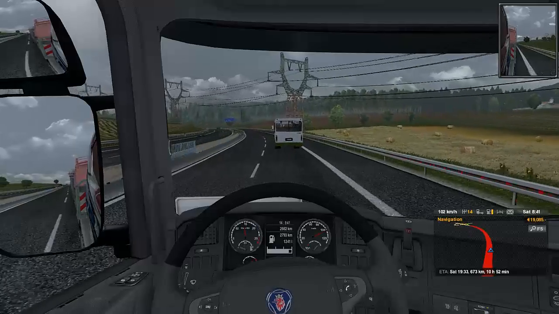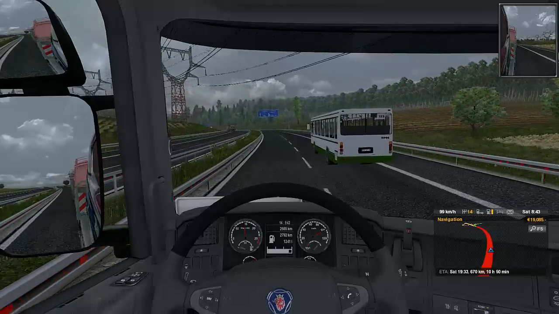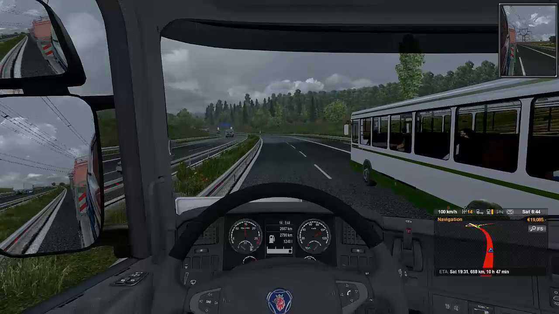Oh, we're up over 100. We don't want to do that. There we go. Cruise control set for 100 kilometers.